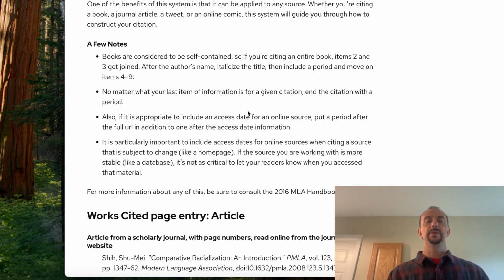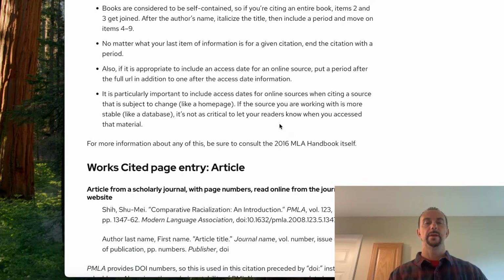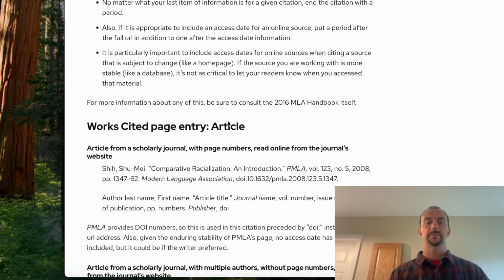Okay, so if you do put an access date, you're going to put a period after the URL and then add the access date information. Again, if it's a website that's going to change, like a commercial website where they're going to seasonally be changing things, you want to put the access date.